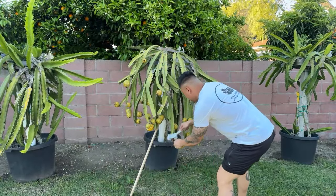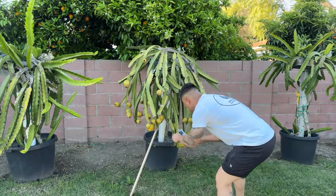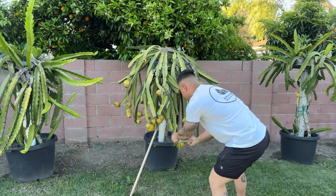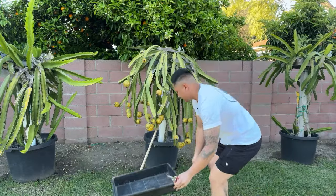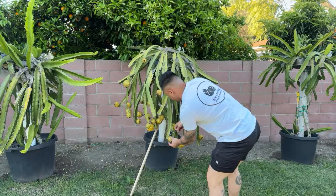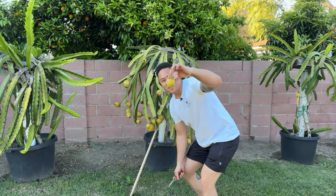All right, guys, so let's just start going here. I'll start this side and work my way to the other side. Got a little basket here. And here's the first palora harvest.